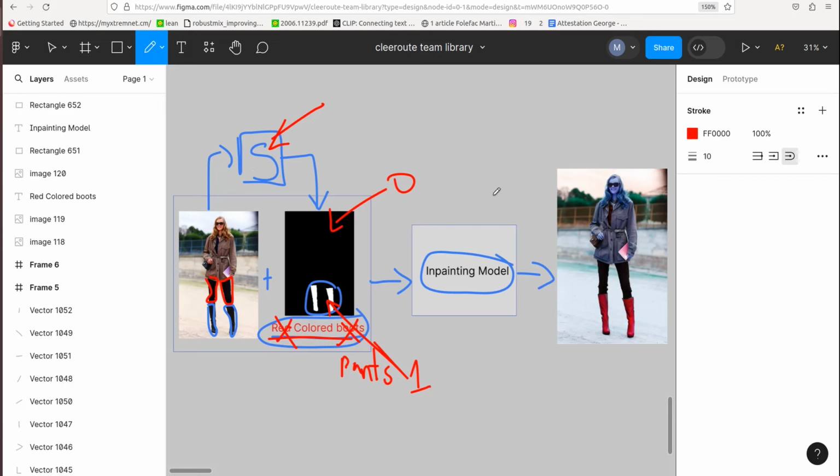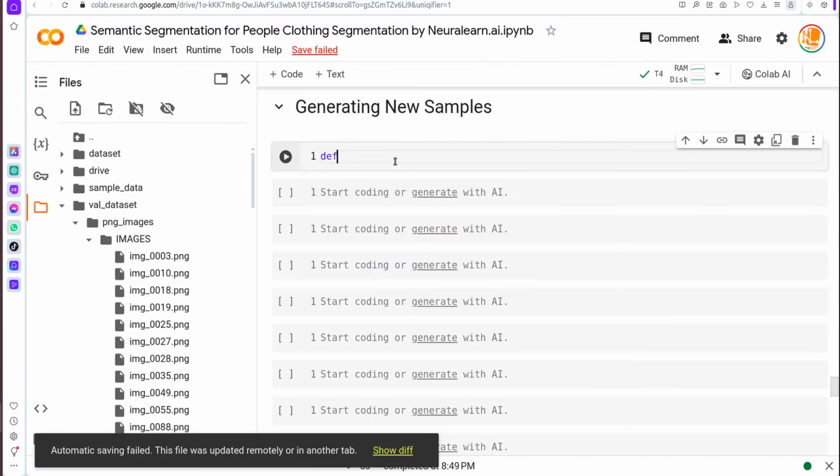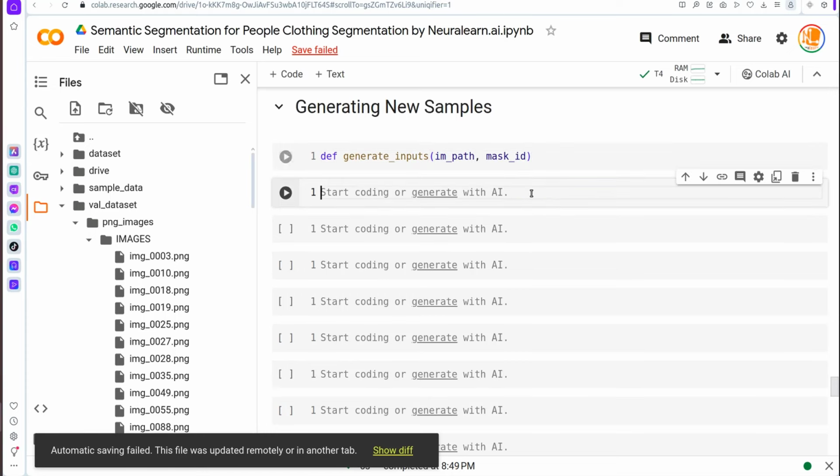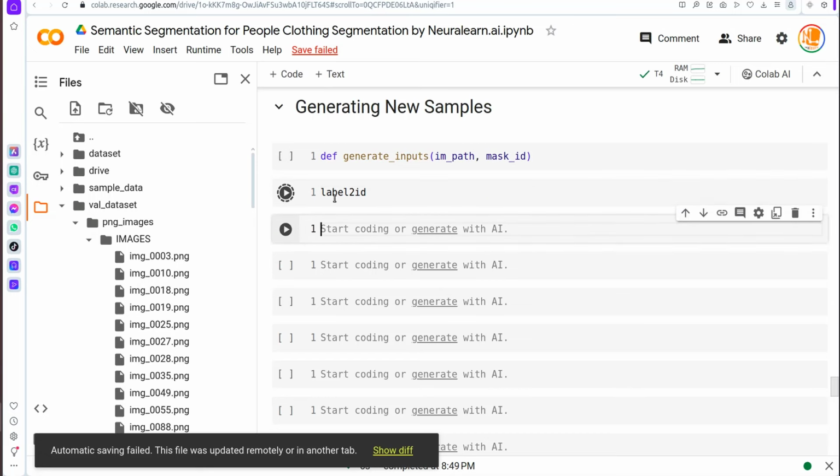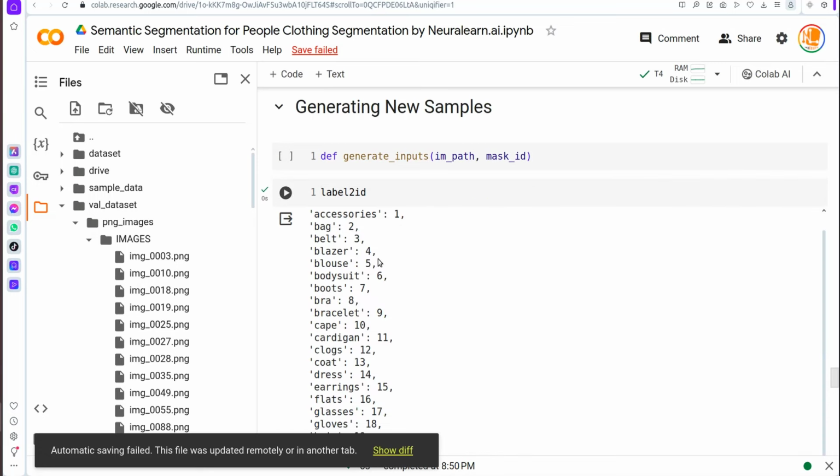Now let's dive into the code and see how we could generate this mask when given an input image like this one. We'll start with our generate inputs method, which will take in the image path and then a specific mask ID. If we do label to ID or ID to label, let's check out all the different labels. We have boots.